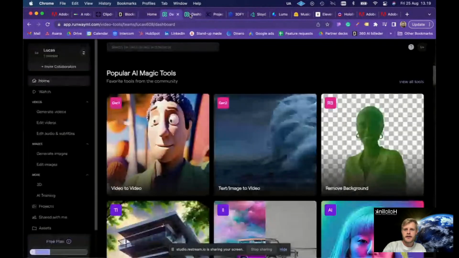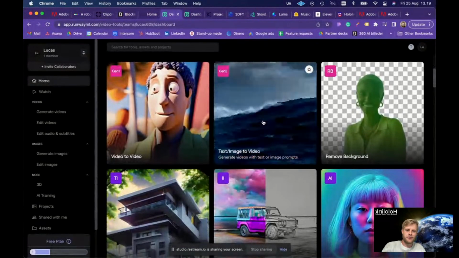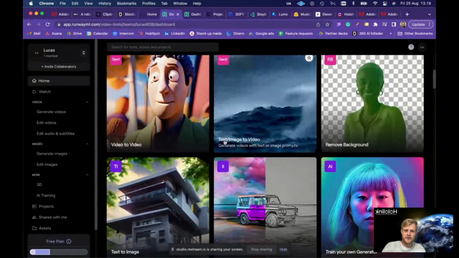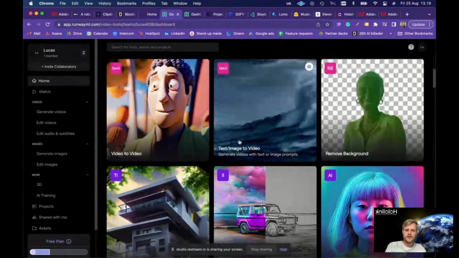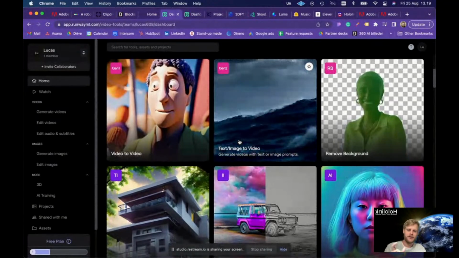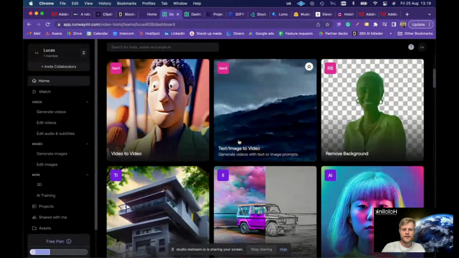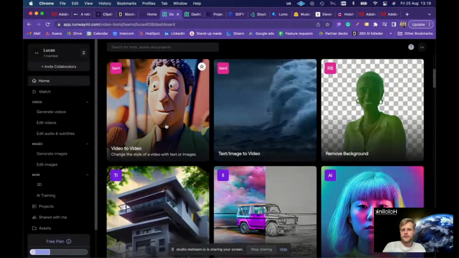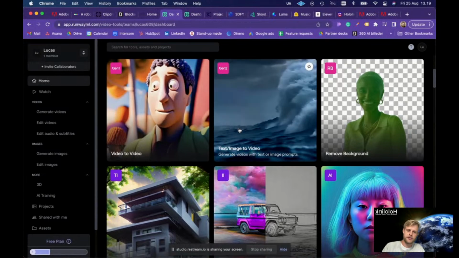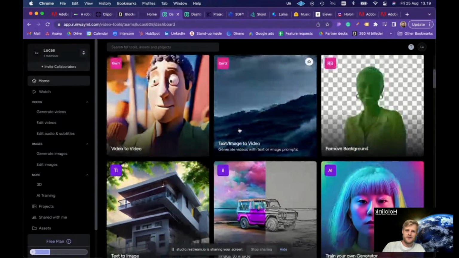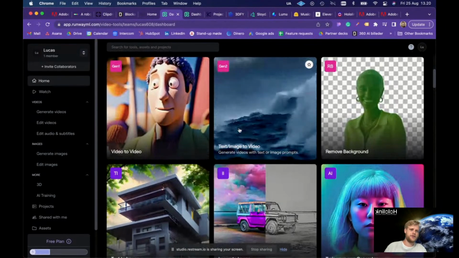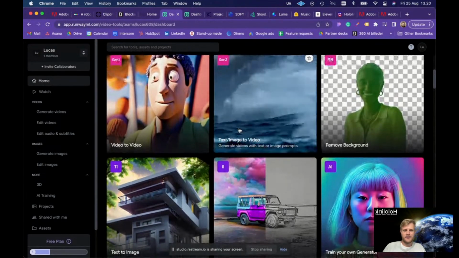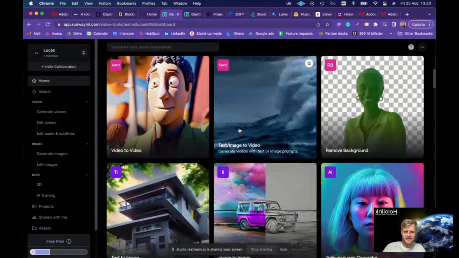Then there's Runway ML, which you've probably seen on LinkedIn, where you can do text to video, which is quite cool. I would say video creation from AI is still definitely in the early days, but you can still do some pretty cool things, for example in terms of changing the art style of a video and creating short clips. Oftentimes, it's only at the level where you can do a really weird cyberpunk techno music video. I wouldn't use it for anything that's supposed to look realistic, at least yet.